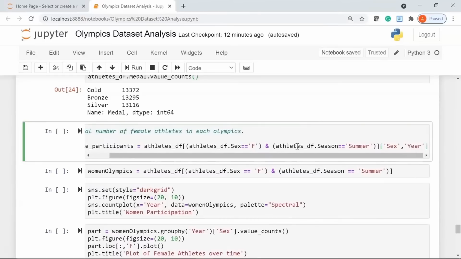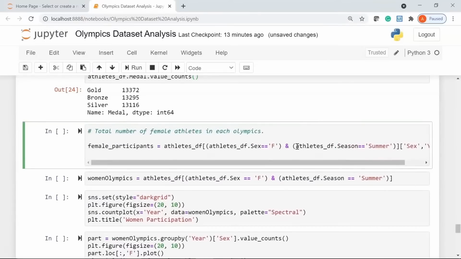Okay, and then I'll say female_participants equal to, I'll just copy this, paste it here, and then I'll use the group by function.